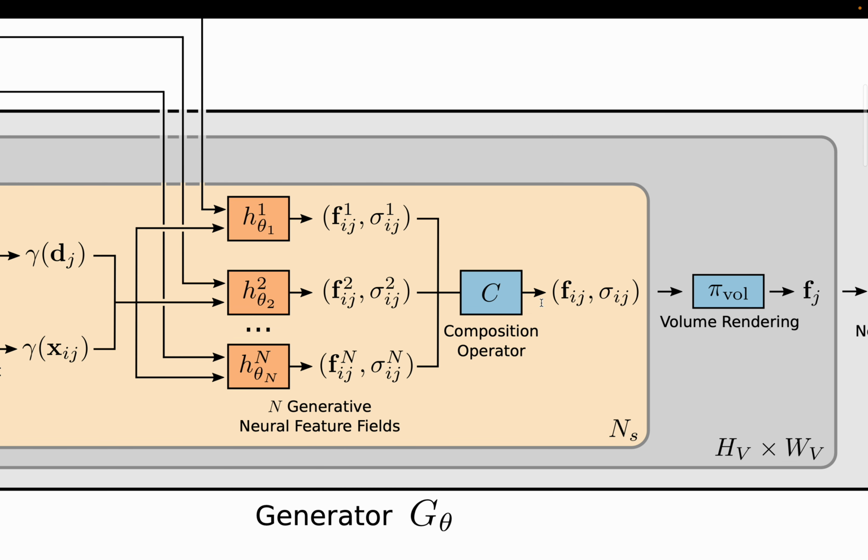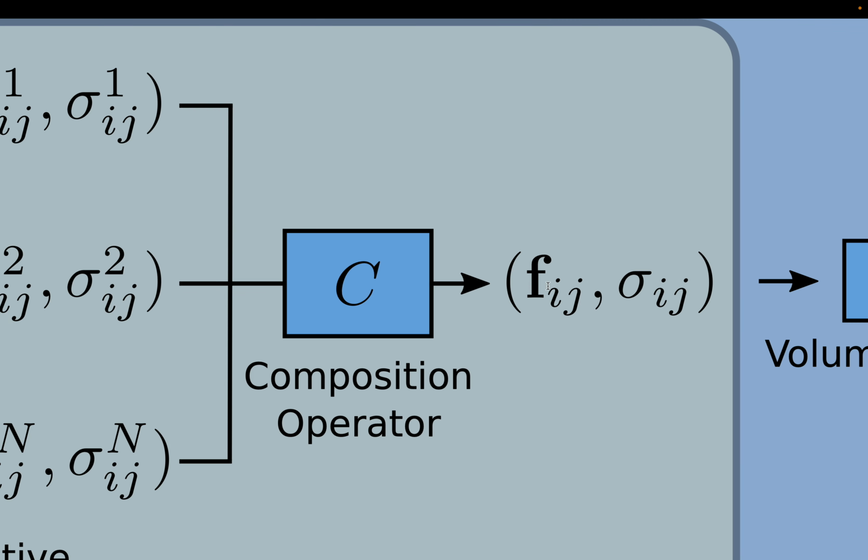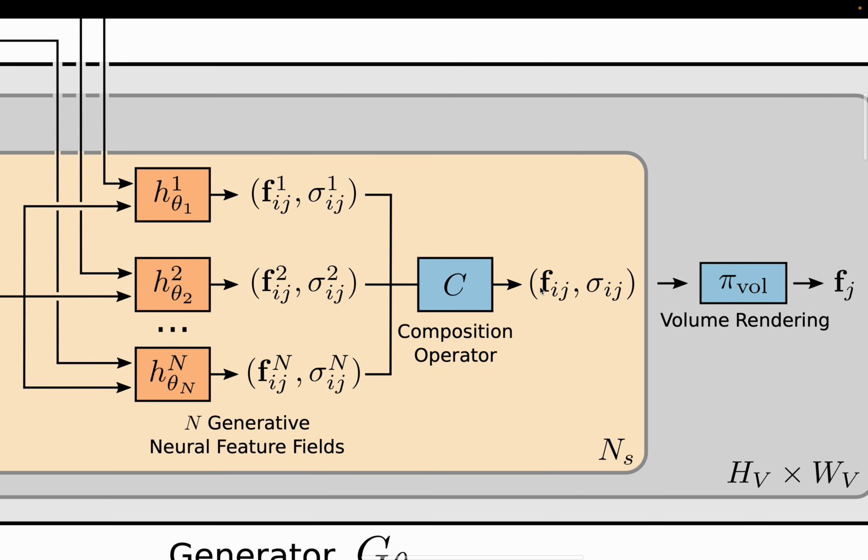The composition operator can be just the sum, a mean. It can be, for example, an attention mechanism that will compute weights for each of the features on the fly. But yeah, anything that aggregates the information. And then we have a single feature vector. So now we are agnostic to the number of objects. We don't care if we had 2 objects or 10 objects before the aggregation. Now we have a feature vector and the density of the 3D point.